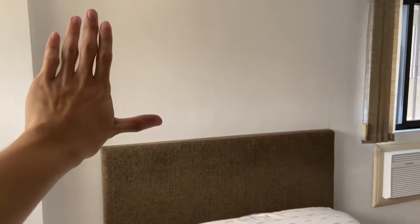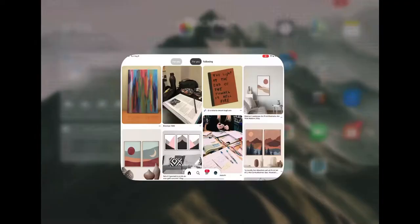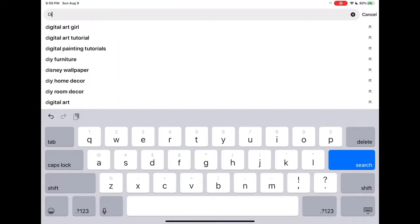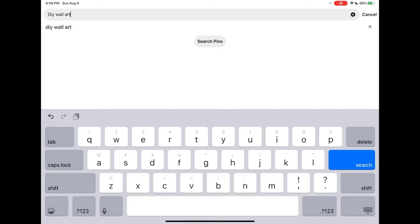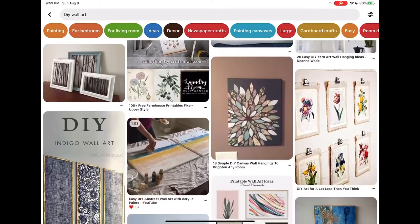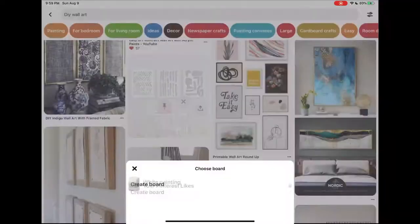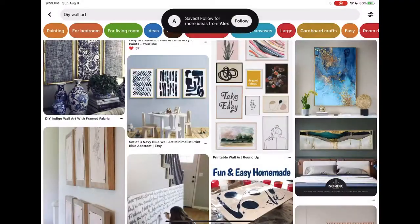So now, the easiest modification that I thought I could add was to put some wall paintings right on top of my headboard here. So I went to Pinterest and literally typed in DIY wall art. So after some searching, I decided that I wanted a three-panel painting that was simple, colorful, and abstract. Mostly because I knew that I wouldn't be able to do anything else.